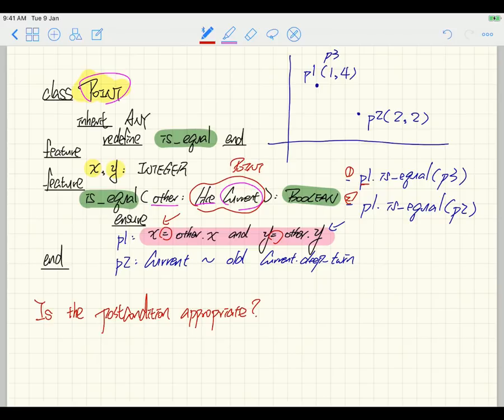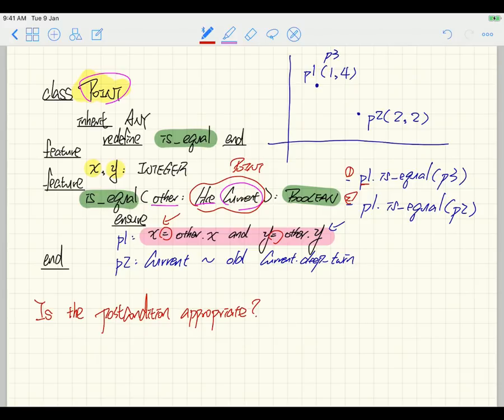Anyone else? Okay, how about I give you a little bit more hints. Actually, this one is really important, okay? Anyway, that's okay. That's why we have the review, right? Should we just say current equal to other or something? So you say current.x equals other. No, nothing like that. No.